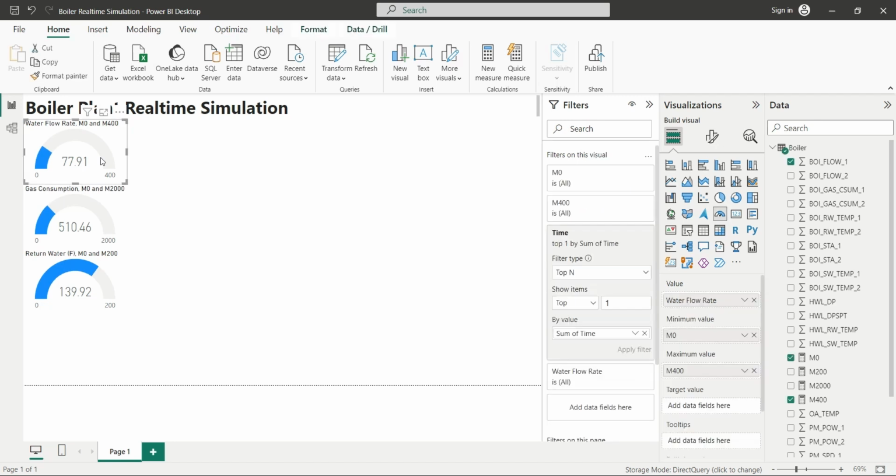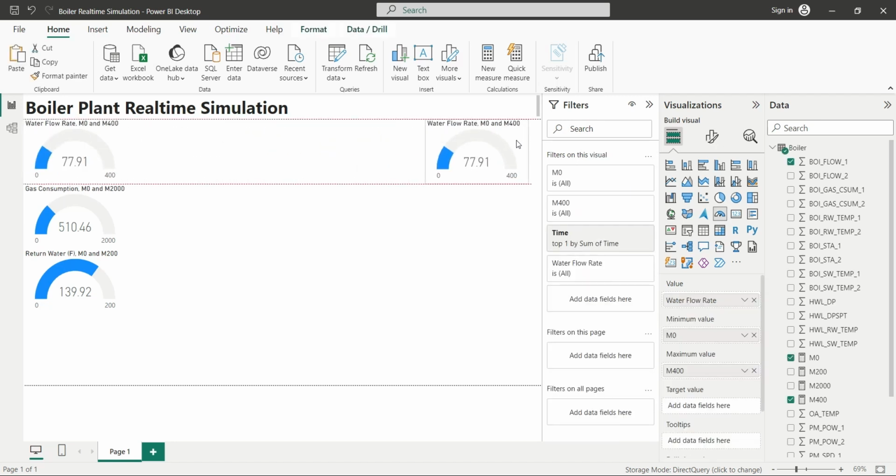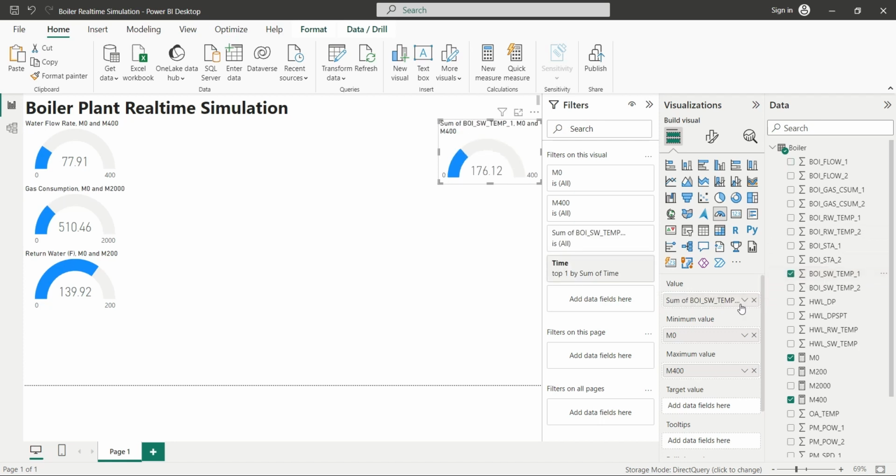Create another gauge visual, using one of the existing visuals. Replace the value field with the supply water temperature field.